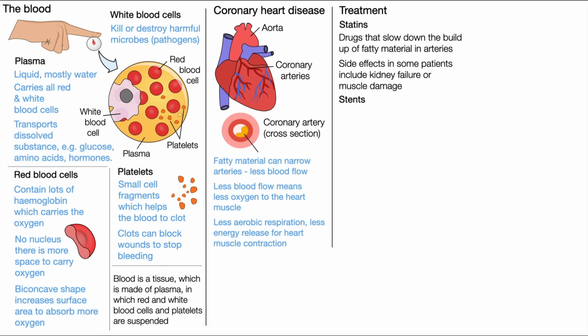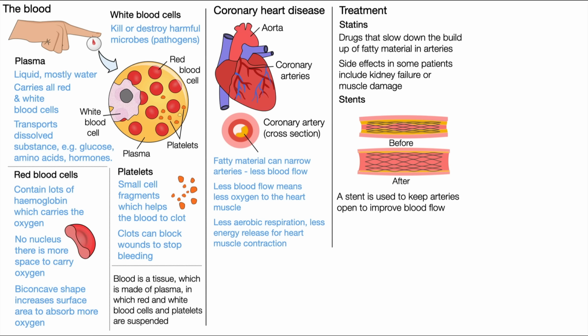We can use something called a stent. This involves surgery. So here is a side view of a blocked artery. This is a narrowed artery. A stent is a little device that's by surgery placed into the blood vessel, the artery, made to expand using a balloon, and that will then hold the artery open. So before you could see it was very narrow, now it's widened and more blood can flow. A stent is used to keep arteries open to improve blood flow. However, there is a risk of infection or damage to blood vessels from surgery, or a risk of clots. So this carries risk as well.